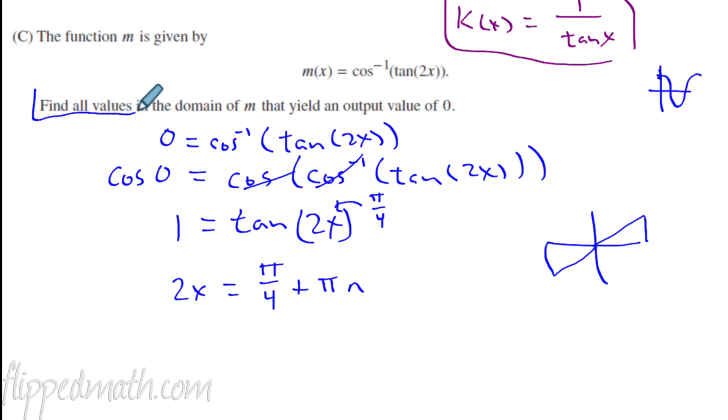Because remember, this question wants you to find all the values. We're not just finding the values one time around from zero to two pi or any other restricted domain. We have to find all the values. So to do that, when we have a tangent function, we can just add pi and add pi and add pi. And we can go around the circle as many times as we want, but we're not done yet because we need to solve for x and we solve for 2x. So to get rid of that two, we can just divide. But you know what I'm going to do to make it a little bit easier to understand? I'm just going to multiply both sides by one half. And that way I can just distribute it. These will cancel, right? And I get x equals. So when I distribute this, what do we get? Pi over four times a half is pi over eight. And what do we get here? Plus pi times a half. That's just pi over two times n. Where n is an integer. And I think that there will get us a pretty good grade on number four from 2024.